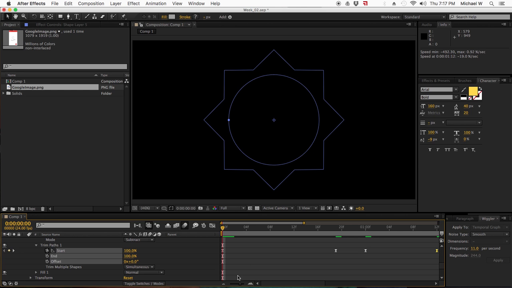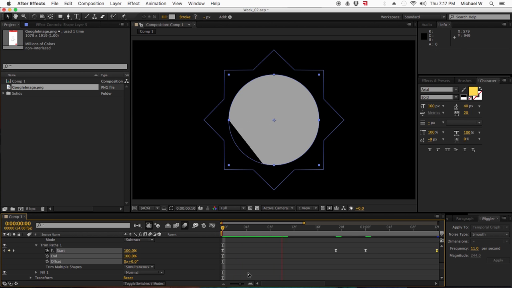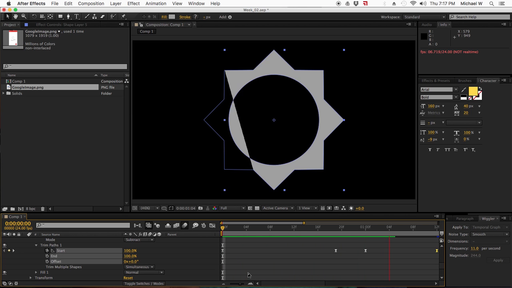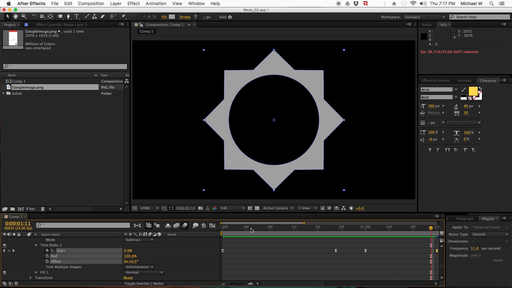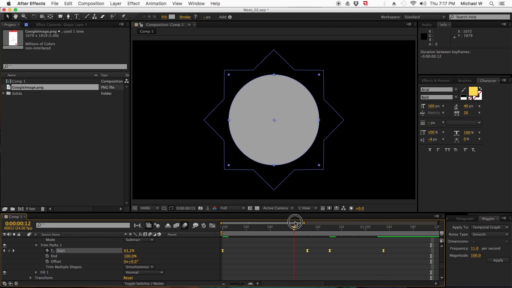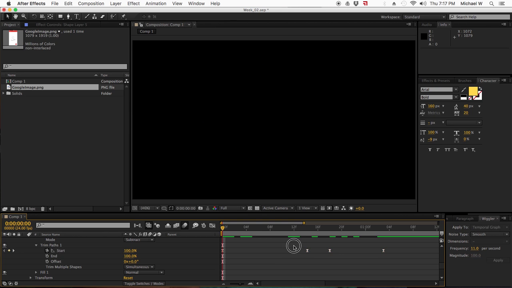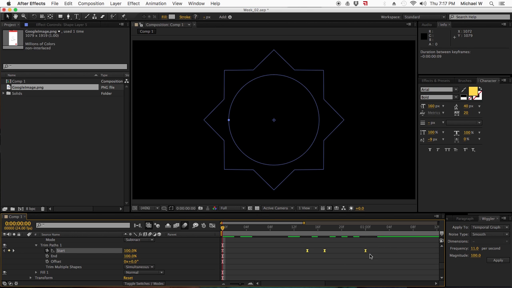So let's just see what the animation looks like. It's going slow on my computer because I'm recording at the same time. But you saw how the second part came in much faster. Now, I'm going to select all these keyframes. And as I told you before, if you hold down Option while you drag, it keeps the speed, and you can make it shorter or faster overall, because I'm going to animate these off. I'm going to move these three. I'm just going to change that speed right there. I'm going to move those a little closer.